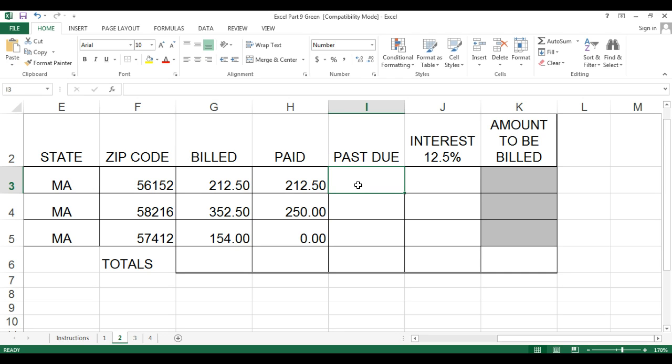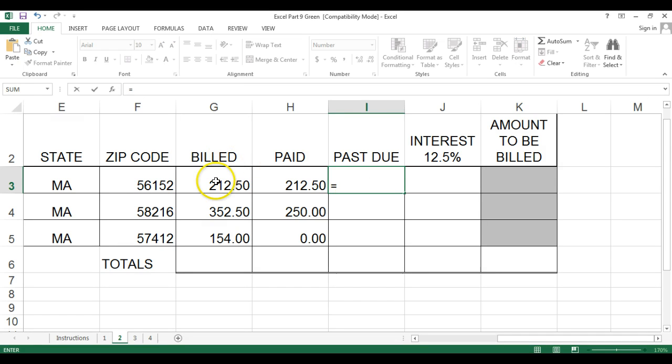Okay, past due. Once again, we have the credit card. We got the bill in the mail. Thankfully, this time we could actually pay off the credit card. Now, I know that you can figure out that you don't owe anything, and that would be 0. But once again, that's not what we're trying to learn here. We're learning formulas. Go ahead and plug that formula in.